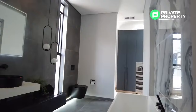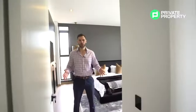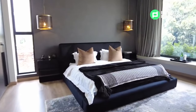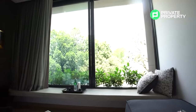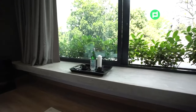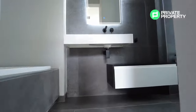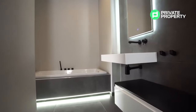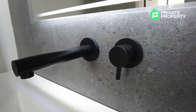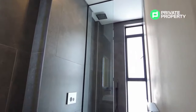Here we are in the second of the three bedrooms on the upstairs level. It has plenty of space, air, light, and very high ceilings for an open feel. One of my favorite features is the exposed planter area with a sliding glass door and concrete bench where you can sit and enjoy a book with fresh air. The ensuite bathroom is equally impressive, with under-bathtub lighting, an illuminated mirror above the vanity, storage below, and a floor-to-ceiling frosted window beside the rainfall shower.